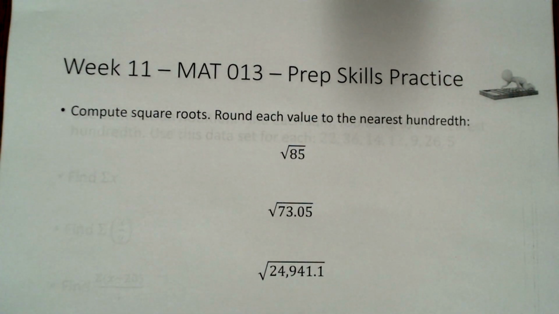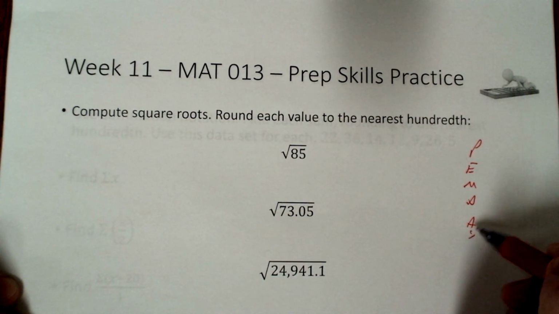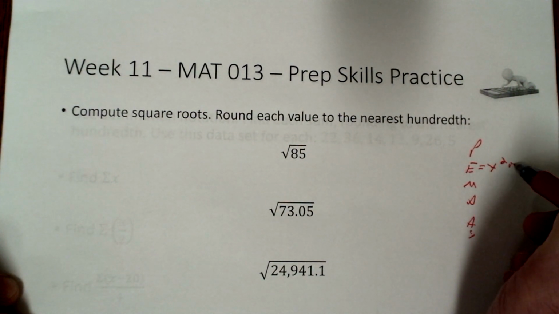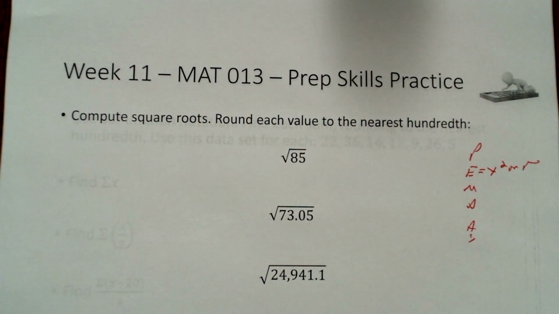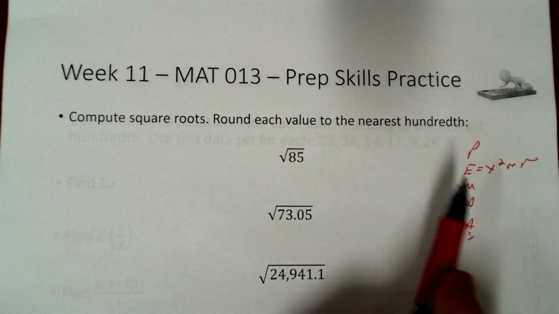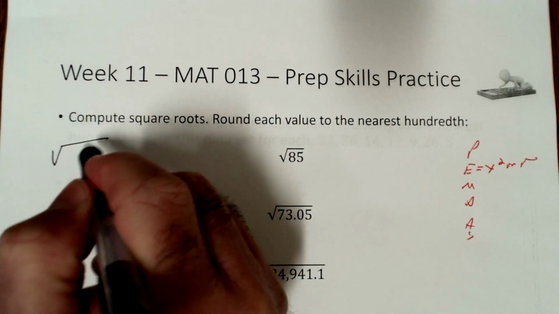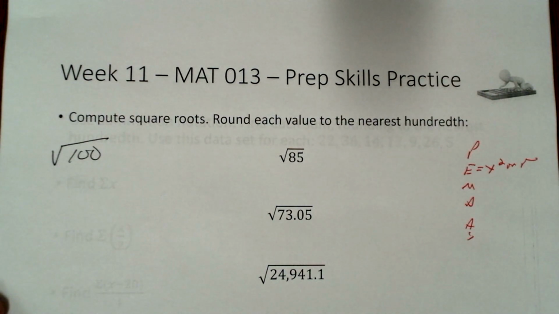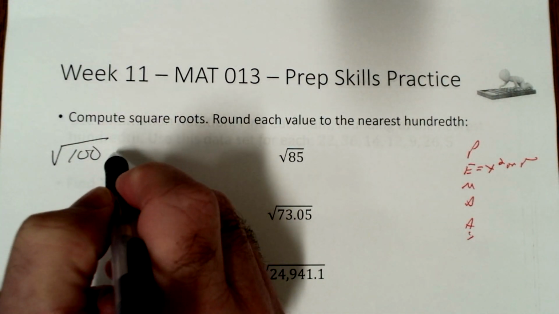Now here we're going to compute square roots. What is a square root? You may notice in our order of operations, please excuse my dear Aunt Sally, we often say this is our exponents or our roots. Why? Well, because exponents and roots are opposites of each other. Just like multiplication and division are opposites of each other, adding and subtracting are opposites of each other. For example, if we had the square root of 100, I'll just pick a number that works, and I'll show you why I'm doing this in a minute. Okay, I'm basically saying what number times itself will give me 100.